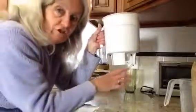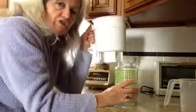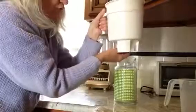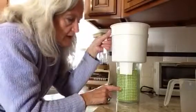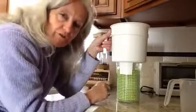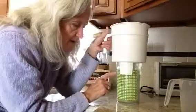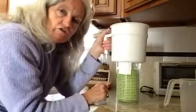You have your decanter, which I don't, so I could use another kind of container. But your container is ideal. Put it on top, pull that plug out as you're over it, release it, and let it fill up your toddy container. It will run pretty quickly, but let it run all the way because every drop is so delicious. Let it drop all the way through, and when it stops dripping, you can put the plug in and kind of stir up your concentrate.